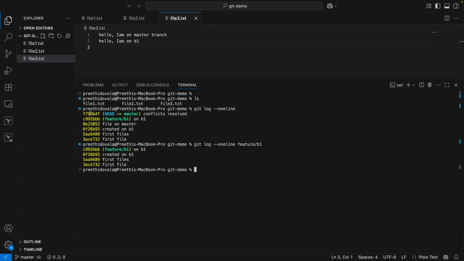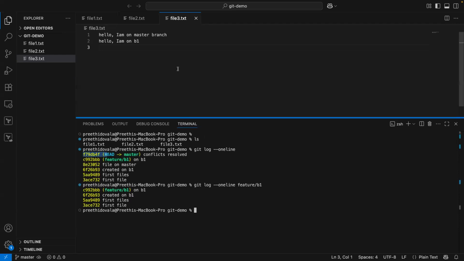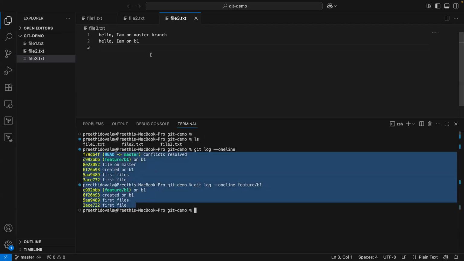You resolve it, and whenever you resolve it, you will see a new commit ID added. What you should understand is that you don't have to go through these commit IDs and all. What you have to understand is that whatever we made, merged and committed, those changes are available on master. What would be the content of B1 on file 3? This clarity you should have, not about the IDs.